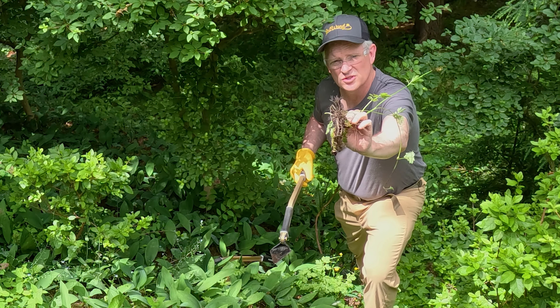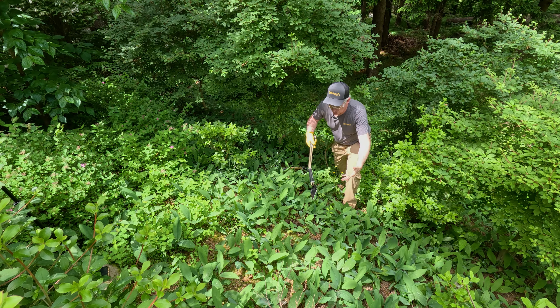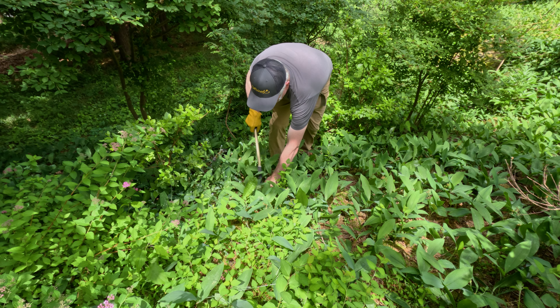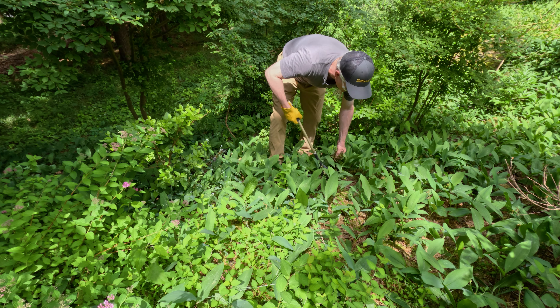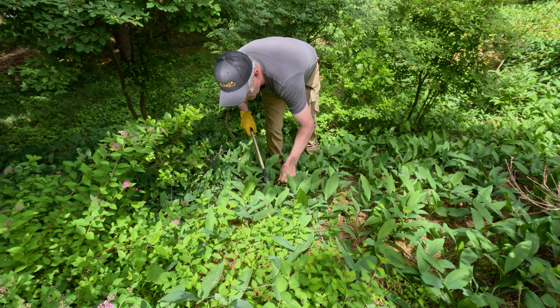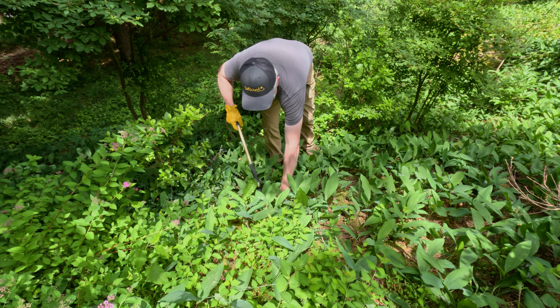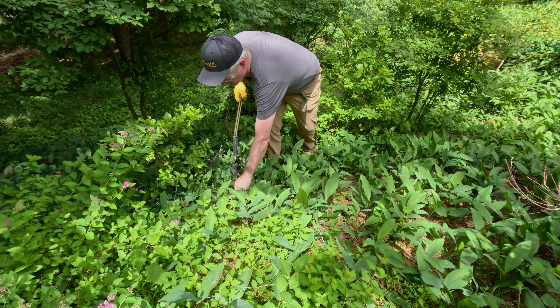Here's some more creeping buttercup. It's just a great tool for loosening the soil so you can get that weed out, roots and all. We'll just work up the slope here and pull out some of these plants we don't want. You can see how efficient it is and how easy it is to work with. If you want to get out things you want to keep contained or get out of the way — this is some spirea, which is good, but we just want to keep it at bay — you can just get in there and get those roots out.